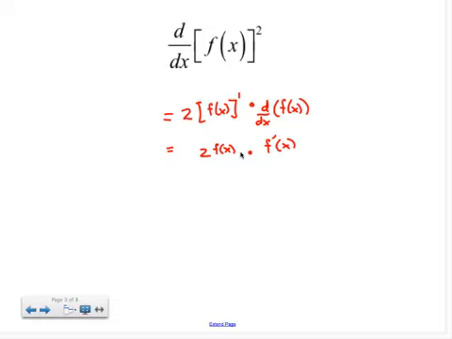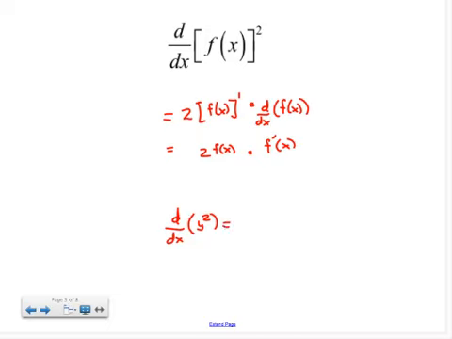We apply all the rules that we know, and we believe in the chain rule, which means we multiply by the derivative of the inner function. So that should make sense to you, and if it does, then it should not be a big mystery how we would take the derivative of y squared. First of all, we need to understand y here is not a variable. Y is an implicit function. I don't know what y is equal to, just like up here I did not know what f of x was equal to, but that's okay. I'm just going to treat it as a function that's unknown.